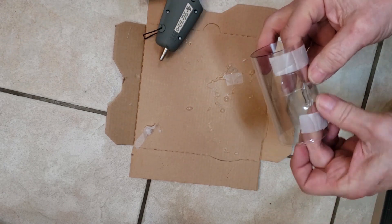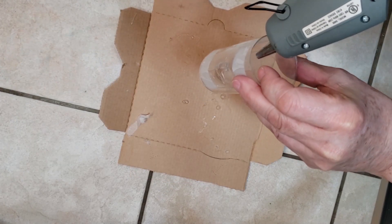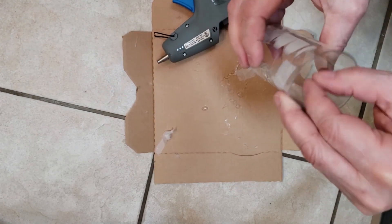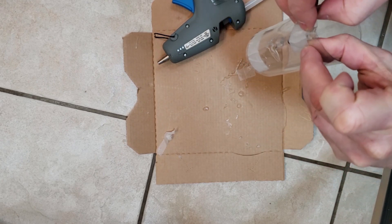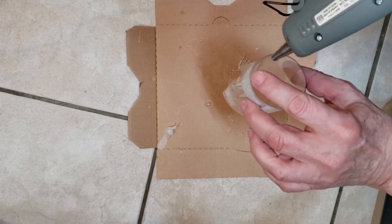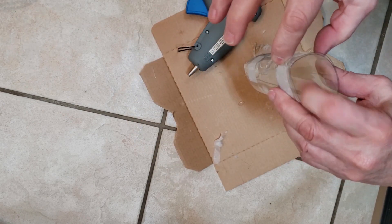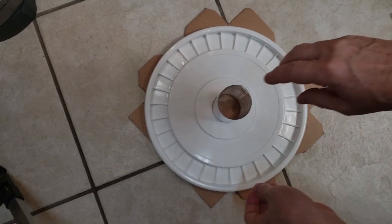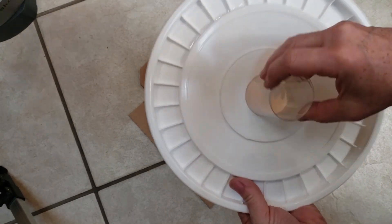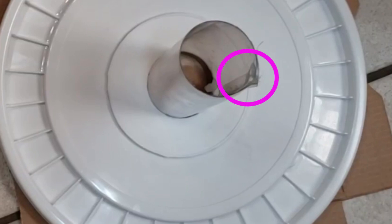A word of warning: the glue is hot enough to melt or shrink the plastic. Next, pull the inside layer of the tube towards the center. Shoot a small dab of glue under it, then press the layers together. Doing this from the inside ensures that you won't have a big lump on the outside when you slide the bottle on and off the bucket trap. Repeat at the other end of the tube. You should be able to remove the tape once the glue has hardened. Test fit the tube through both the hole in the bucket lid as well as the hole in the bottom of the bottle. The tube may not be completely round, but the end should pass through with slight pressure near the seam of the tube.